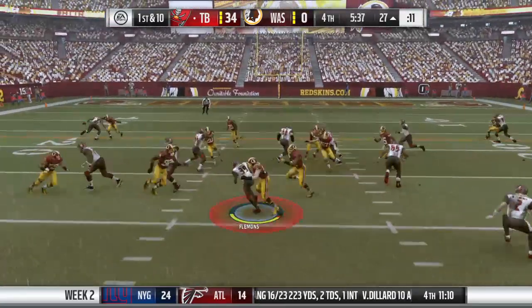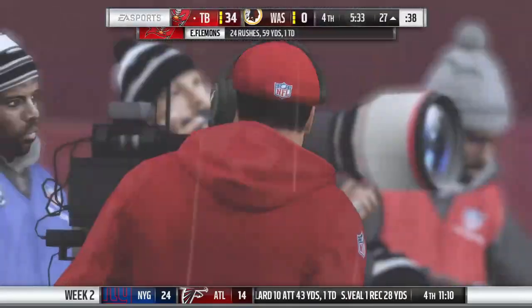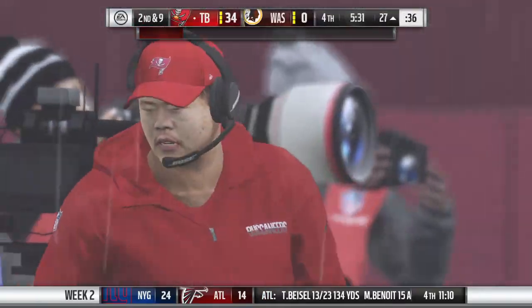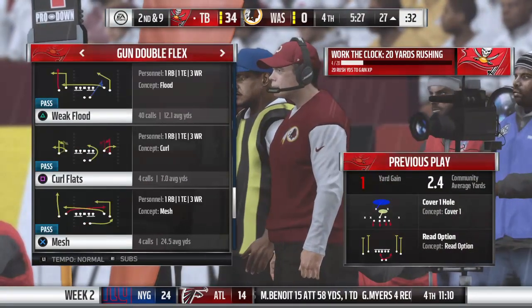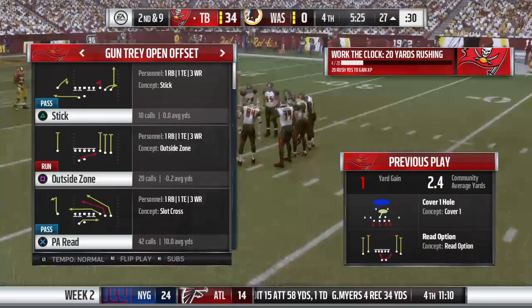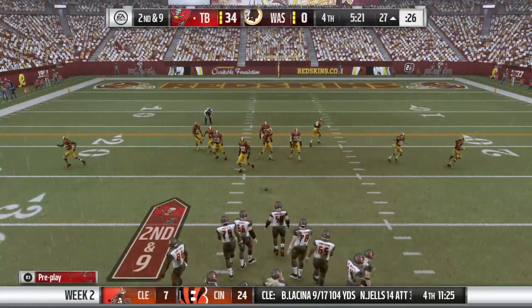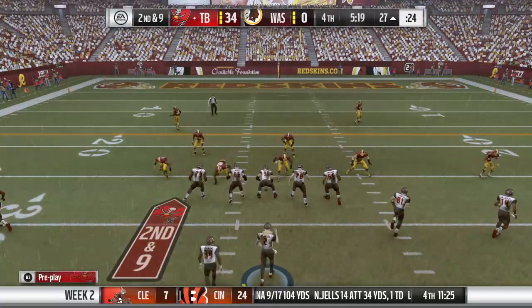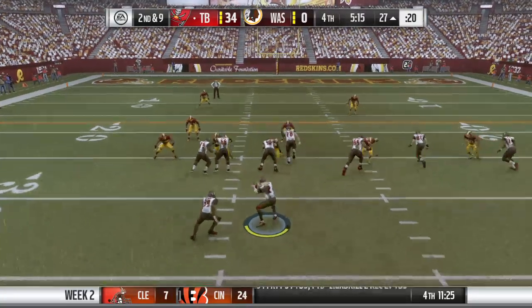They'll run it now out of the gun. And running room scarce here. He's going to be stopped in his tracks at the line of scrimmage. Credit him with a 1-yard gain there to make it 2nd and 9. That's a really nice play, to be able to stack that one up. When they get back in the huddle, he's got to tell his guys up front, great job. They kept people off of him, allowed him to run free and make the hit on the runner. Filled the gap nicely, kept him to just a 1-yard gain.